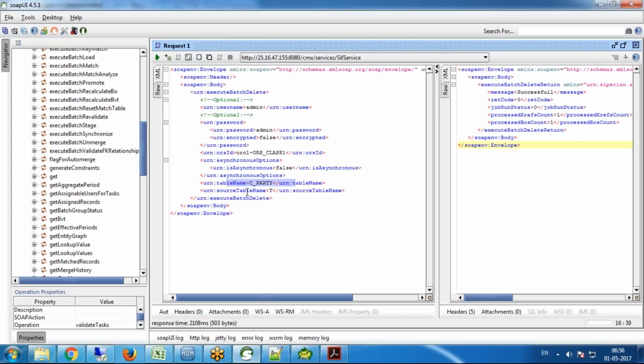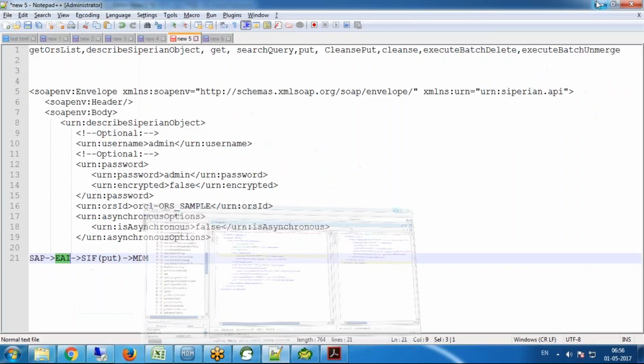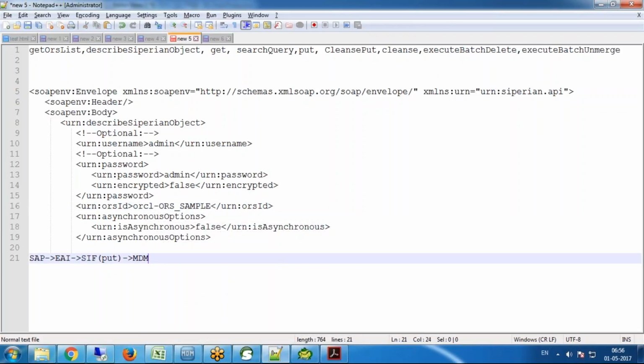So the table name, source table name, whichever parameter you want to use, you just tell them, and they will configure it. So that's what SIF is. You practice on the SIF, then you'll be more comfortable. We'll move on to hierarchy today.